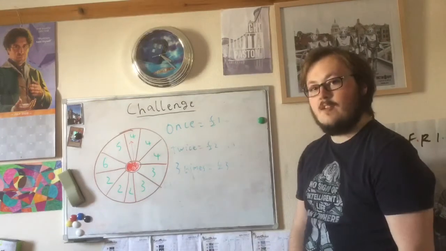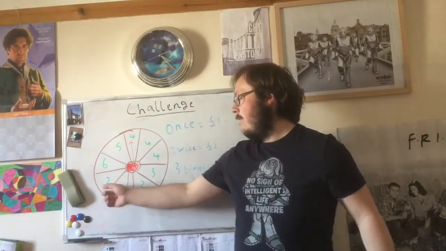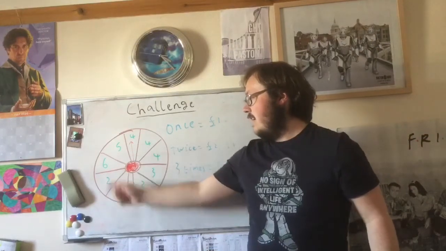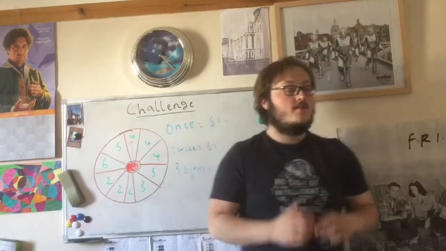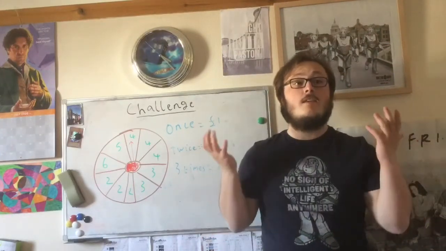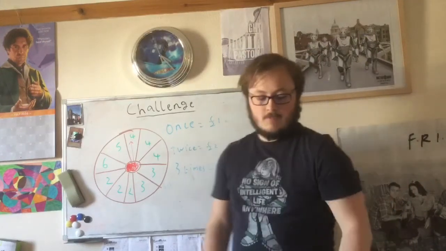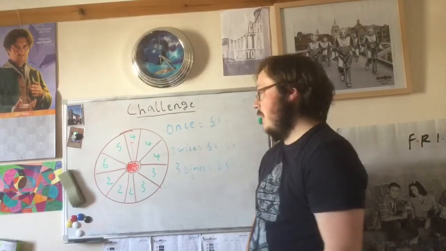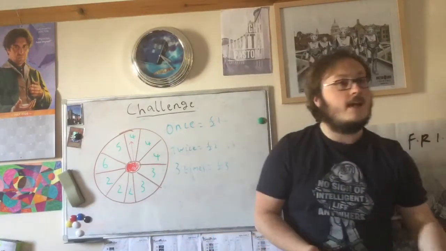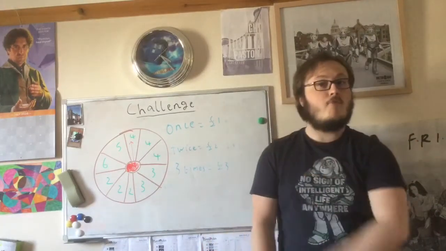So, let's look into it. As you can see, when we're looking at our spinner, we have them in order. So 2, 2, 2, 3, 3, 4, 4, 4, 5, 6. When choosing which number to use, we could find the average: the mean, the median, or the mode. Now, most people would most likely choose 2 or 4, because they're the most common numbers. Makes sense. But there's a problem.